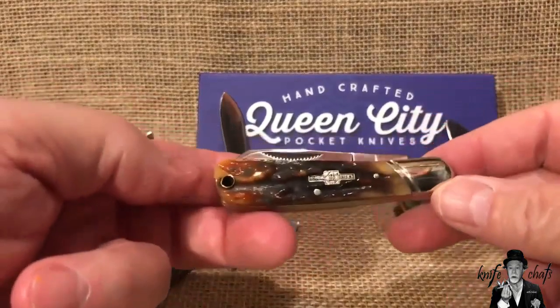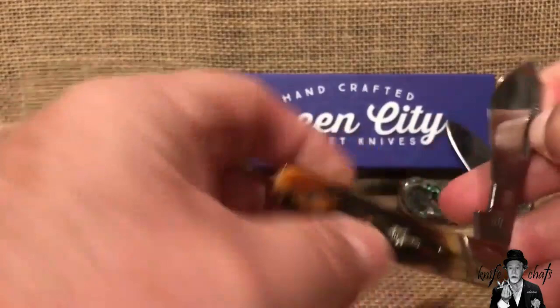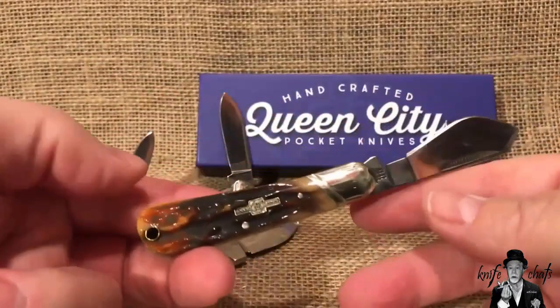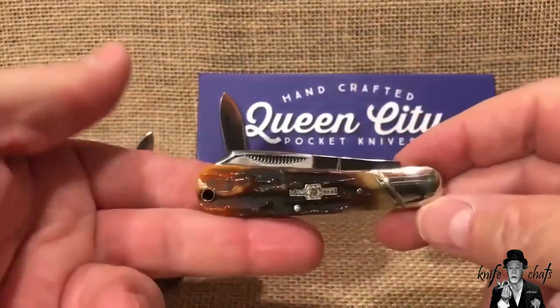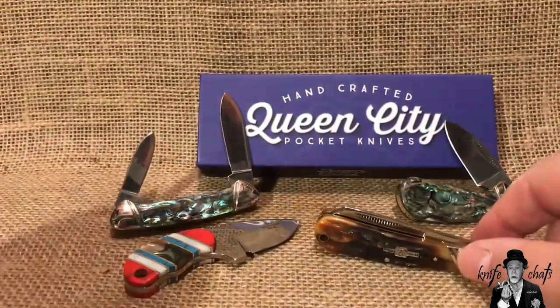The cotton sampler, the small cotton sampler. Everyone is loving the little cotton samplers now. So this would have been a better option to me instead of the ladies' leg knife. To have a mini cotton sampler in the Queen City line.